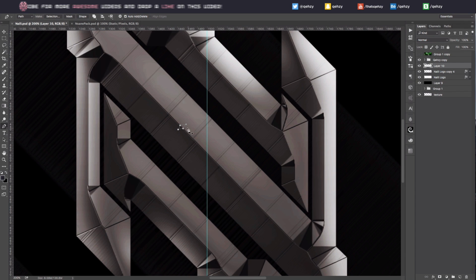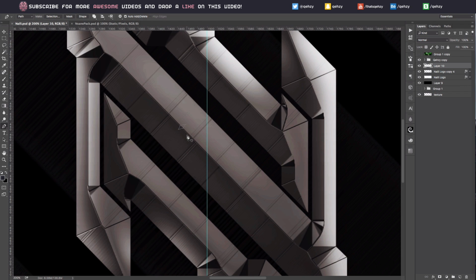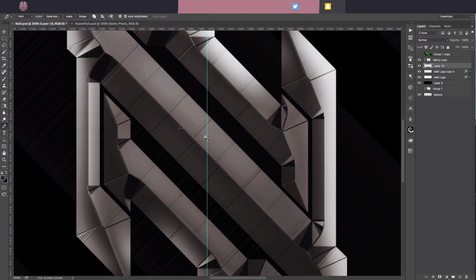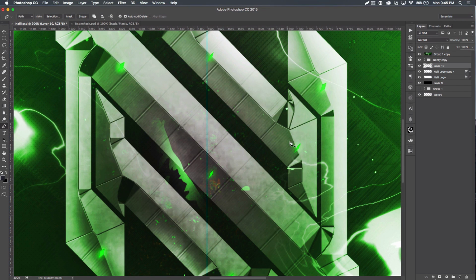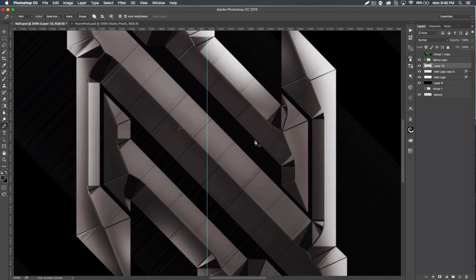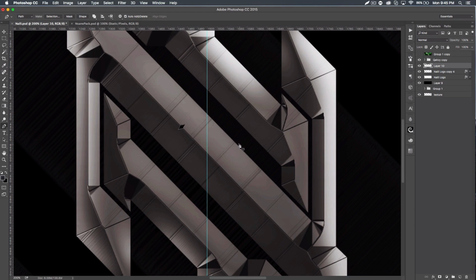So you create some sort of diamond like this, and it looks like a cut if we were to fill it in. And you can make different size variations. I did 2 size variations on this guy. You can see there's that one, and then there's the one that's a little thicker. And you just want to create that new layer, make sure you have that new layer created. Right click, fill path, black, OK, right click, delete path.